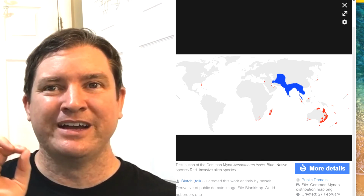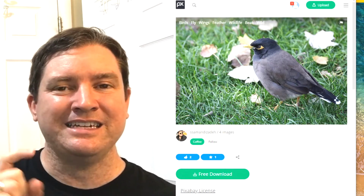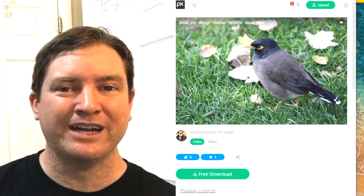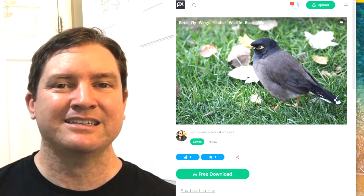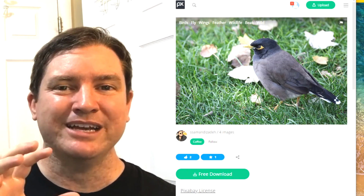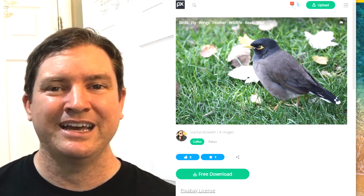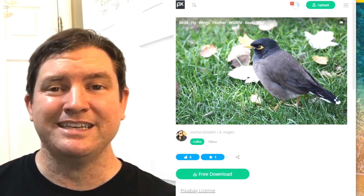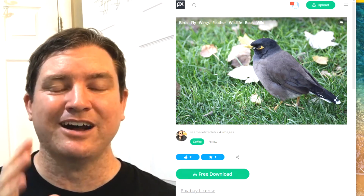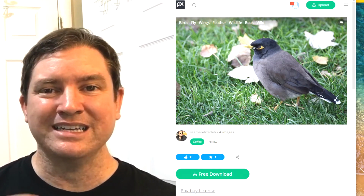We have identified, not just using the bird field marks, but using the digital metadata that's associated with the image, the profile of the poster, the tags that are in it, the comments that are on it. We used our detective skills and we identified a species from a totally other part of the world. So we've identified 3 species, one from North America, one from Southern Asia, and one from the Middle East, all in just a few minutes. And that is what digital birding is all about.